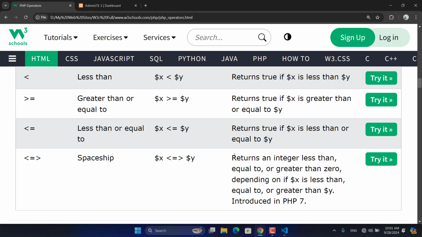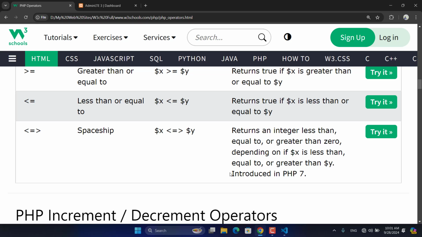What it means is it will return an integer, a positive 1 or a negative 1, depending on whether x is less than, equal to, or greater than y. It must fit one of these conditions, and x must be greater than or less than or equal to y.